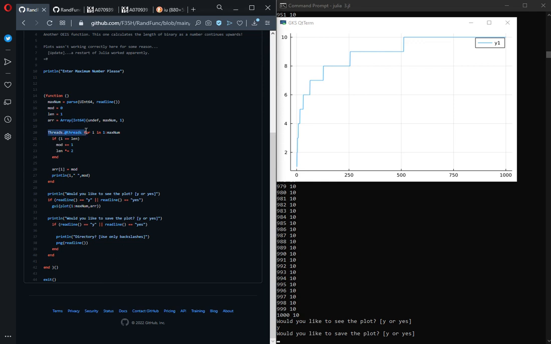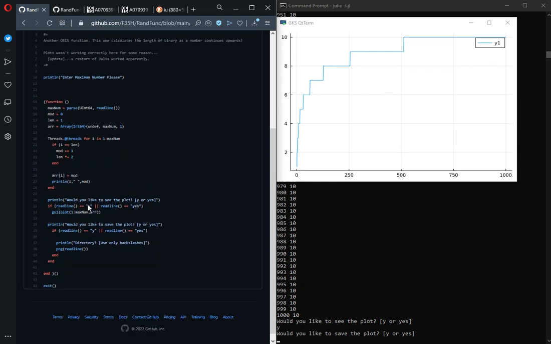You may be wondering what this is. This here is actually a special macro that Julia has, which allows you to separate anything in a for loop. And this is pretty cool if you ask me. I think this is awesome. It allows you to separate anything in a for loop to a multi-threaded function. So essentially, it takes these iterations of the array here, and it divides them into separate threads, which is pretty cool and efficient if you ask me. I could probably test this and remove the threads, but I don't have my IDE picked up right now. Yeah, a little unplanned, but essentially that's the entire algorithm.